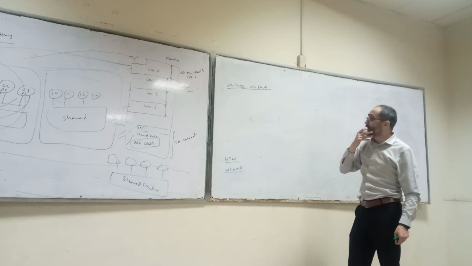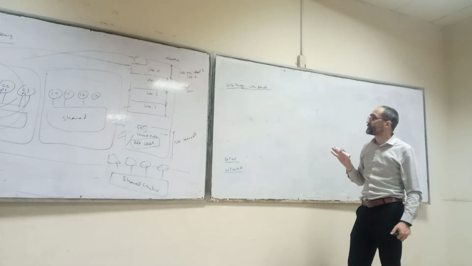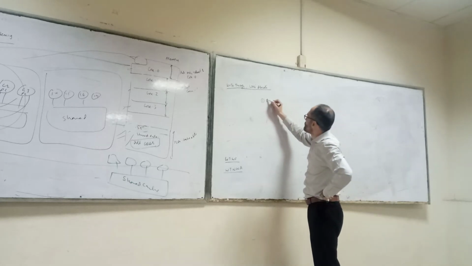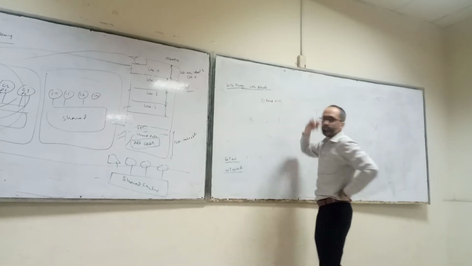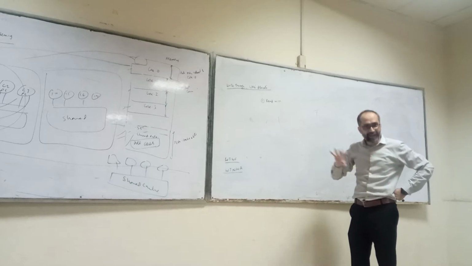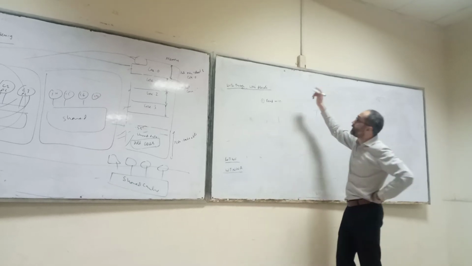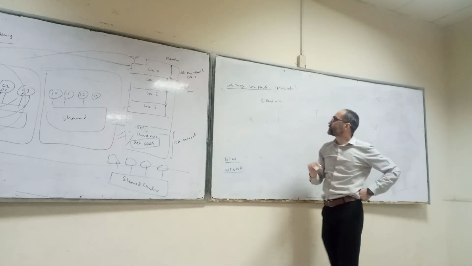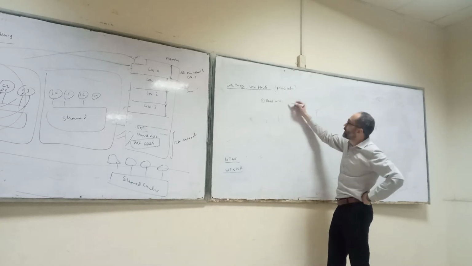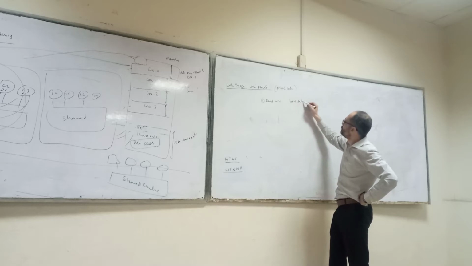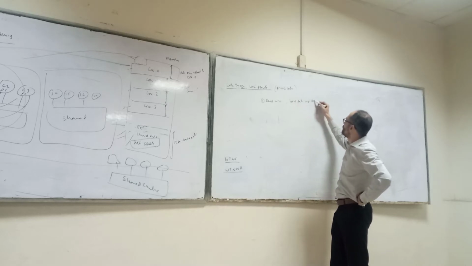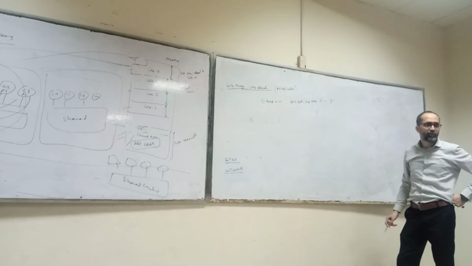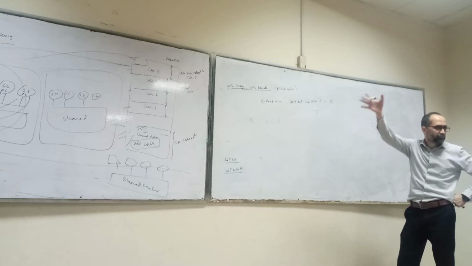Okay. So now there are two types of misses. One is a read miss and one is a write miss. Now when you have a read miss in a cache, and we are assuming that we have a private cache, you bring the data from the shared cache and store it in the private cache. It can be from the shared cache or it can be from the main memory.